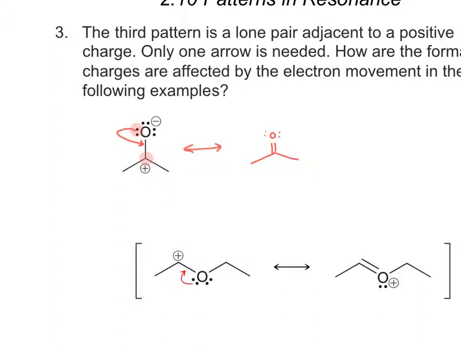We did have formal charge. Do we have formal charge in the resultant structure? No, right? So again, for this one, we have a lone pair of electrons directly adjacent to a positive charge. How many arrows do we need to draw to get to our new resonance structure? Just one, right? And where do they start? They start at a lone pair, and they make a pi bond with that, okay? So one arrow here as well.